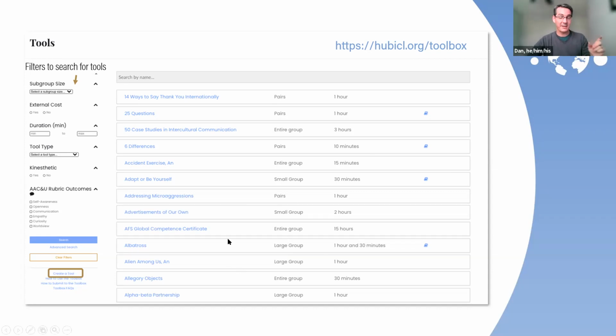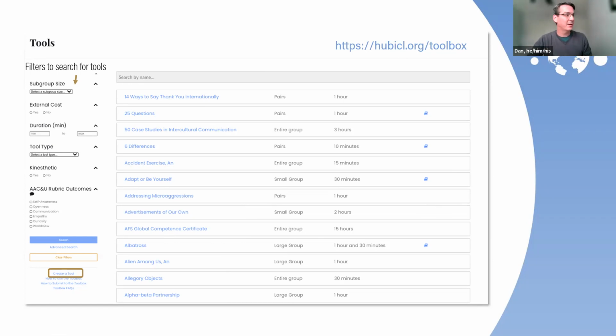But when you're contributing, if you're creating a brand new tool, you've got an activity that you use with your students already, you're ready to go to the create a tool and you can start entering that information in there. If you're revising a tool, you'll have to draft that separately, like in Microsoft Word or whatever, and then you and I will collaborate on getting that into the existing tool that's already there.